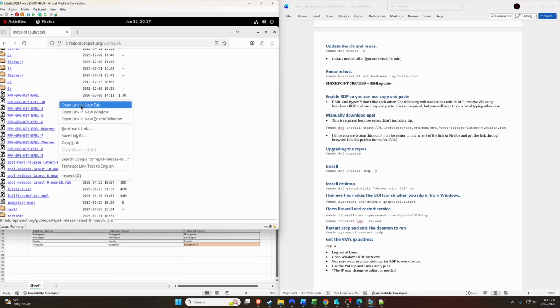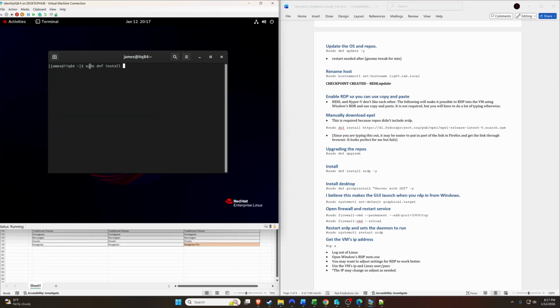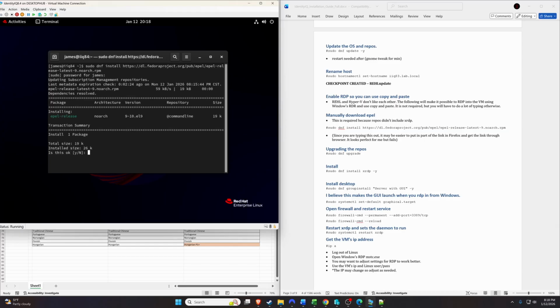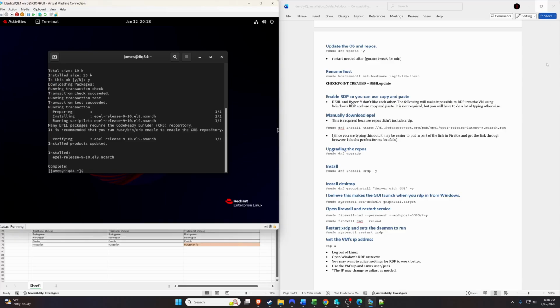So that's weird. I want to copy the link there. And we're doing a sudo, pasting it. Okay, so now we're going to update the repos.